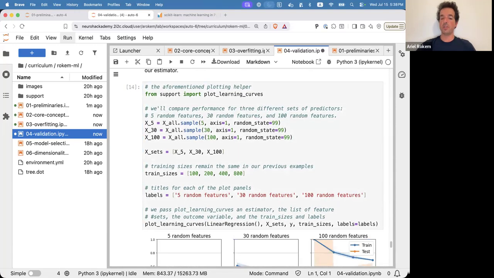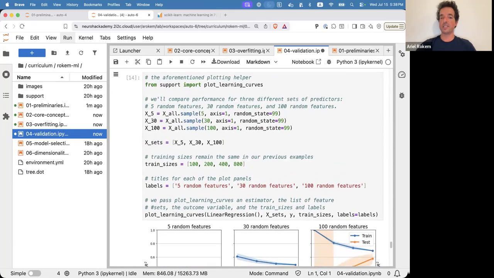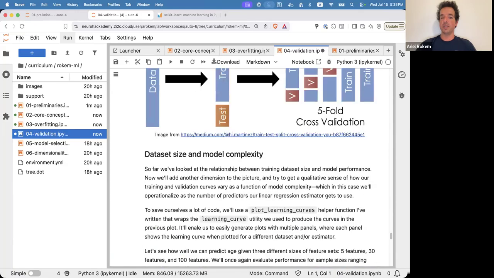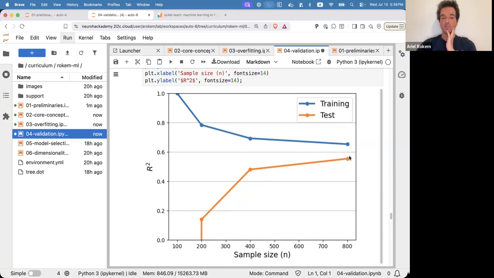We're going to do this now with different sets of features, right? So I'm repeating this same kind of experiment here. Here I showed you that as the sample size increases for 200 features, the model becomes better and better in the sense that the test R squared becomes larger, the training and test become closer, so it's less and less overfit. In fact, the model is better, the R squared in the test is higher, and that's our goal, to get high test R squared.